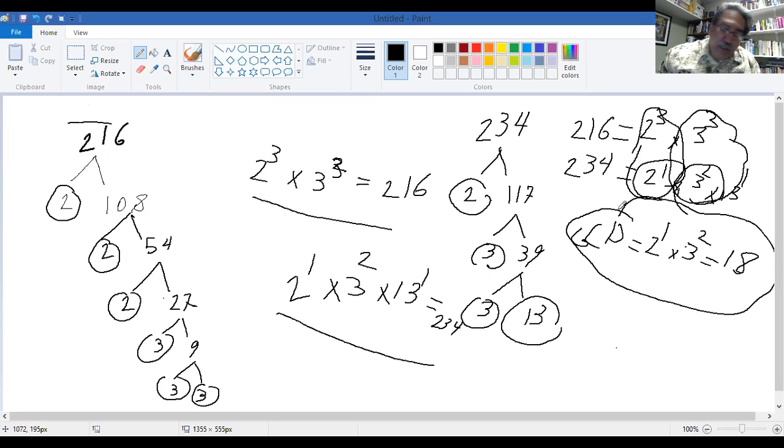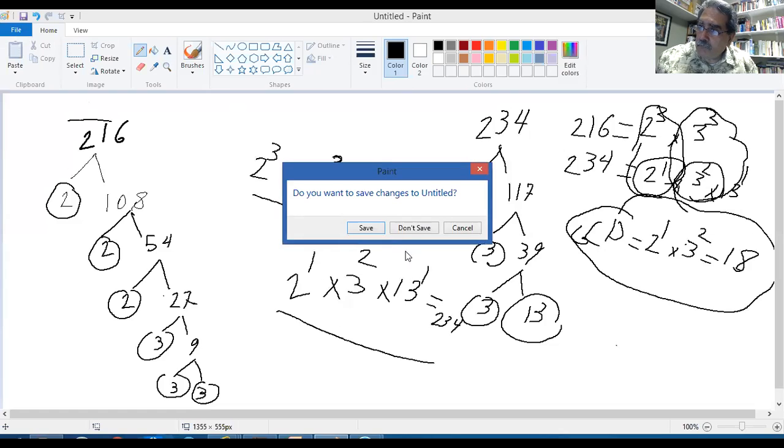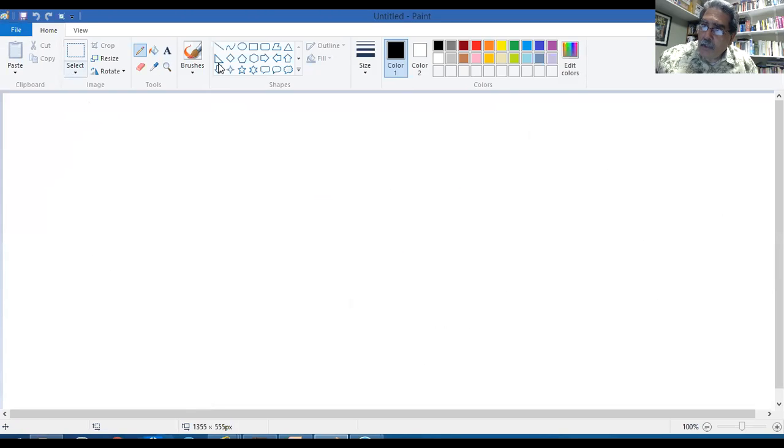We can also look at another example. Let me get a new one. Let's look at example number 4 on page 234. Okay. Again, we have two numbers for an intramural league.